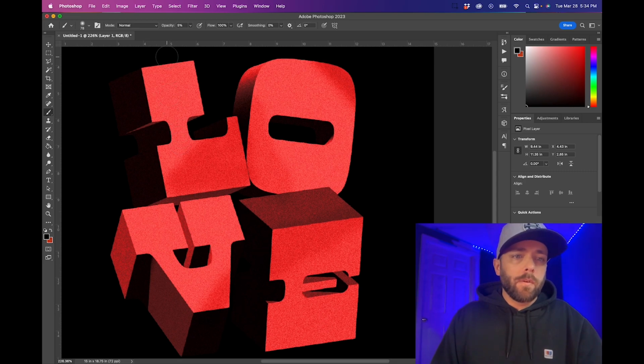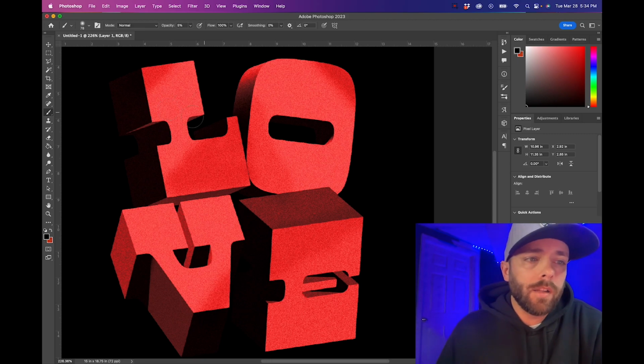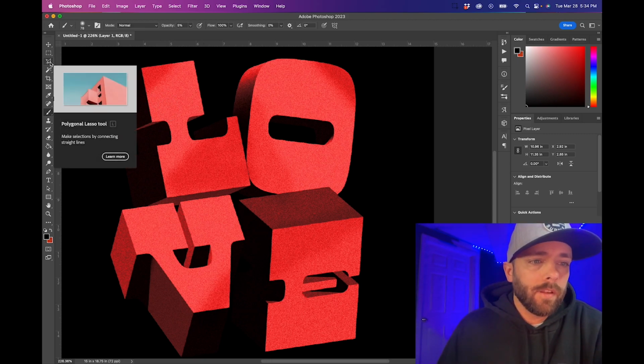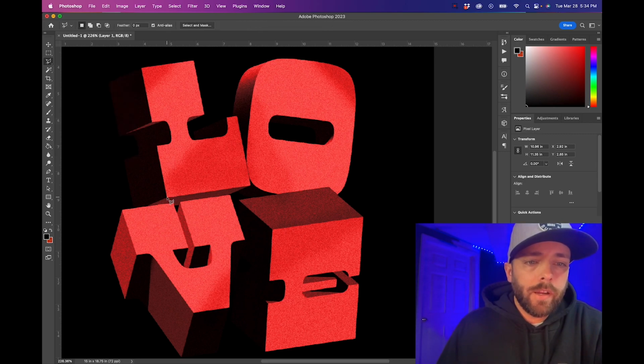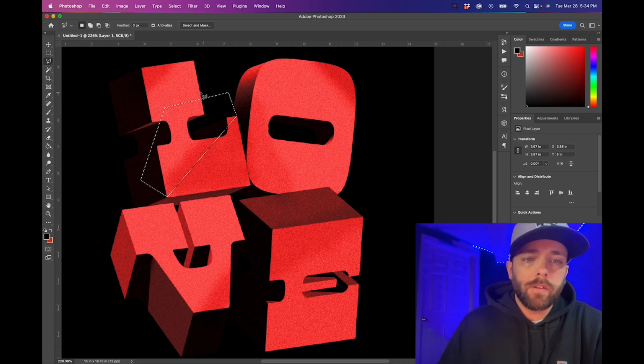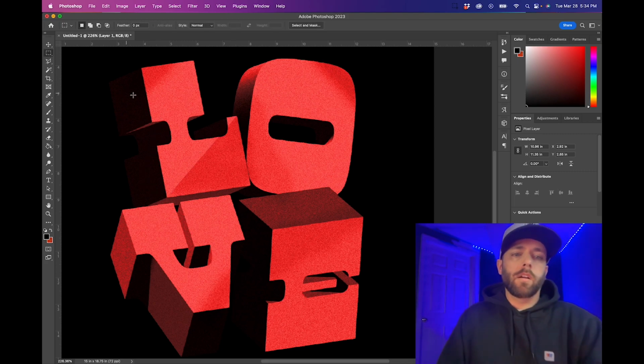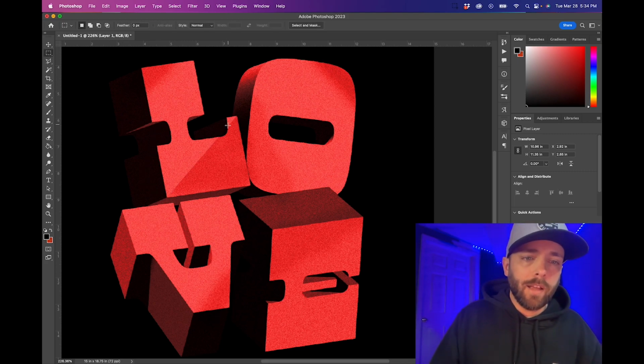And one thing you can do to create a sharp lighting effect is I'm going to select this polygon lasso tool, and I'm going to click on this corner right here, and I'm going to click on this corner right here. You're going to cut out this top section. So make like a little shape. All that I care about is this line right here, and then I'm going to hit delete, and now it kind of looks like a glassy gloss kind of lighting effect on there.